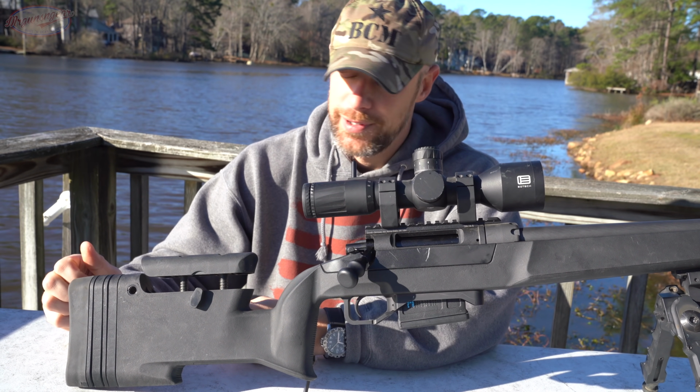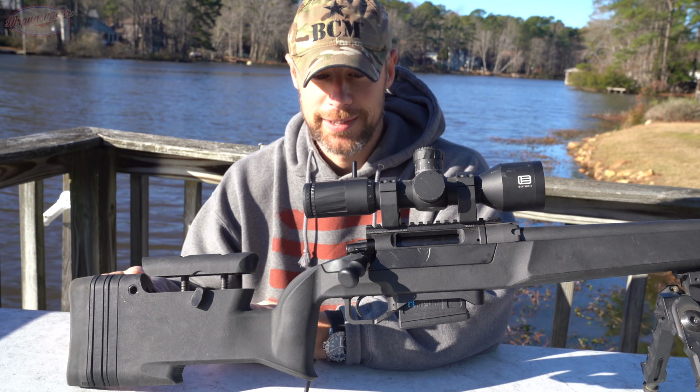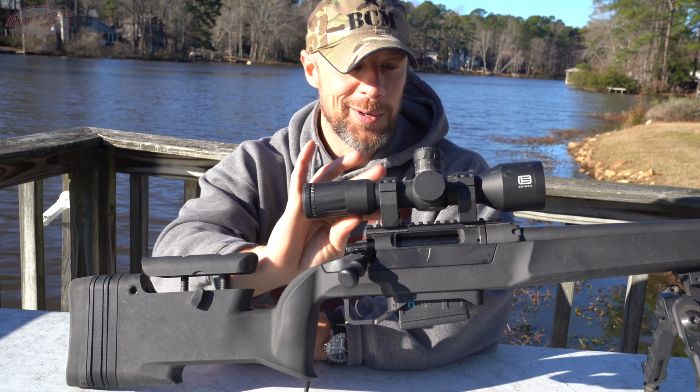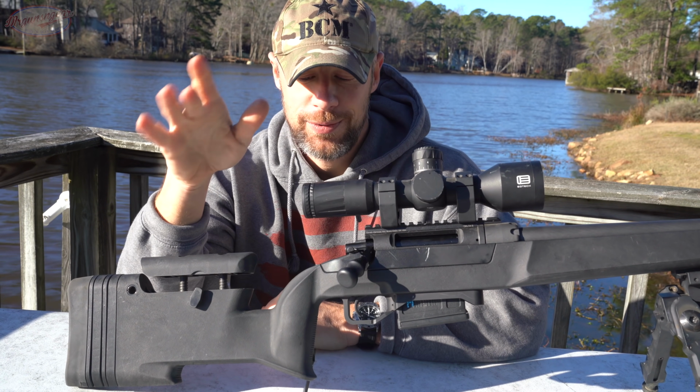So if you're sitting on a bolt gun for a long time, you definitely want your natural firing position to be comfortable, because staring through glass for hours at a time in an uncomfortable stock is definitely not where you want to be. The actual grip here on it, so I like it.